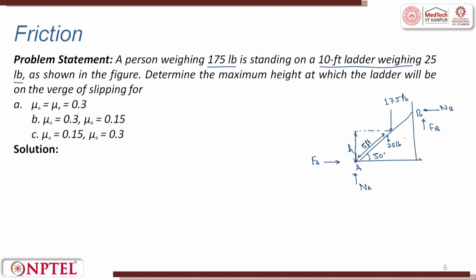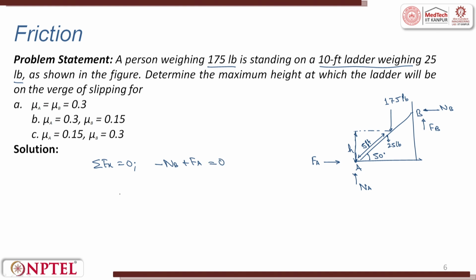So, we note that the friction force at each surface of contact is shown in the opposite direction to that of impending motion. This is very important, as we will be using the friction equations along with those of equilibrium systems here. So, for the sum of forces in the x direction, all the forces are equal to zero, which means Nb is in the negative direction, the opposite direction. So, I put minus Nb plus Fa is equal to 0.